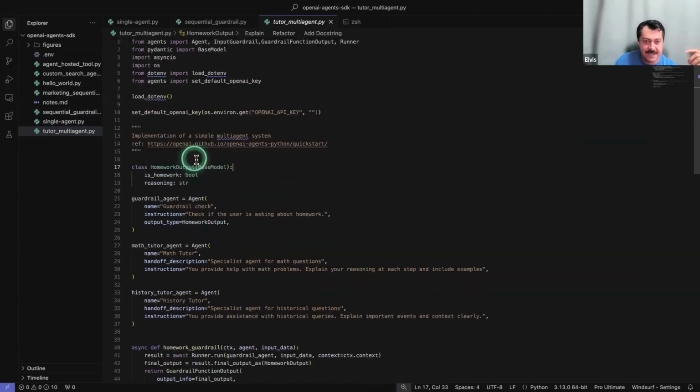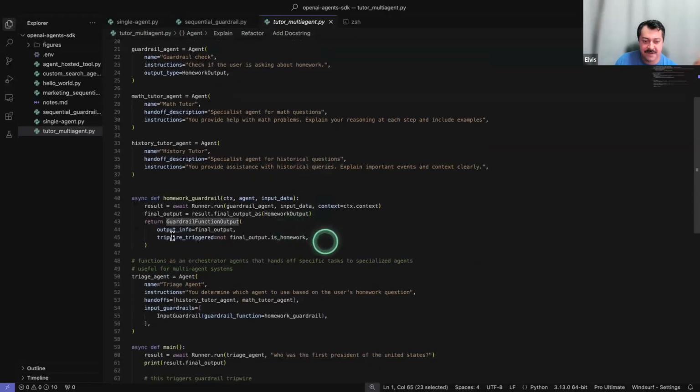And so how do I handle this? Well, I'll actually use the guardrail function output from the Agents SDK. So now I have that. Instead of handling it myself in code, I'll just use the built-in functionality here. So basically, that's it, right? It has an agent, it has input data, and we pass that to the runner, and we get a final output with this criteria checker here, this guardrail. And then basically it returns this object here.